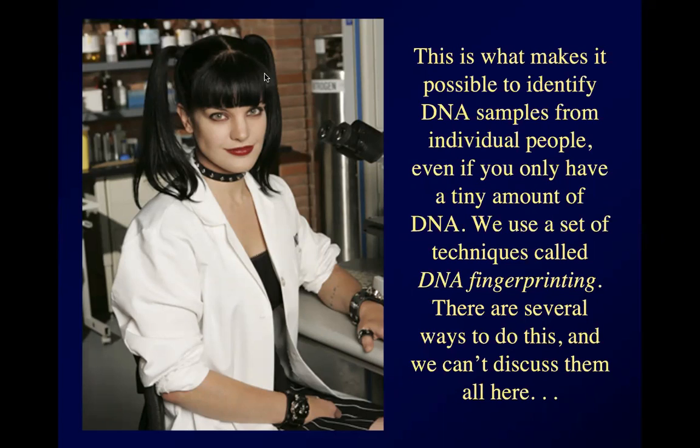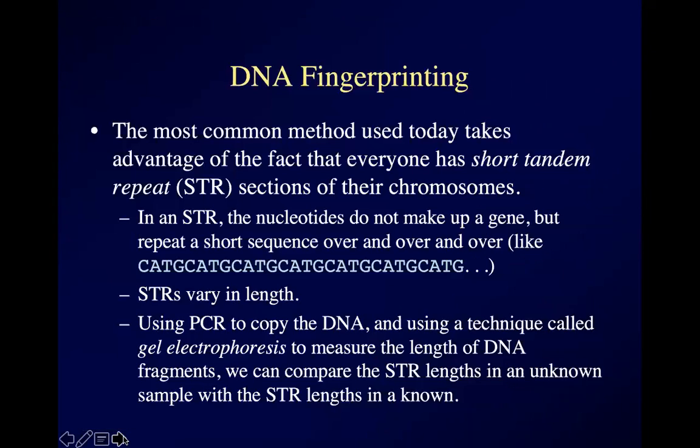We can use a set of techniques called DNA fingerprinting, and there are several ways to do this, and I can't cover all of them. But the most common method that we use today for identifying a DNA sample takes advantage of the fact that not all of your DNA codes for proteins.